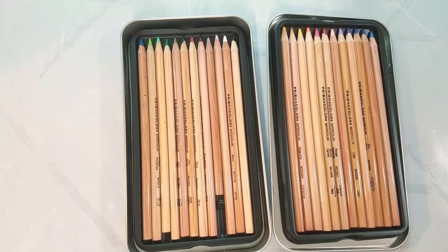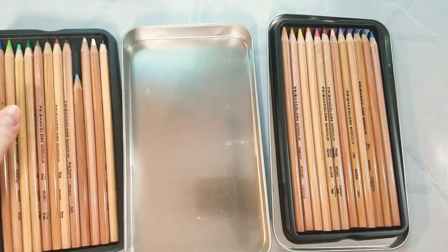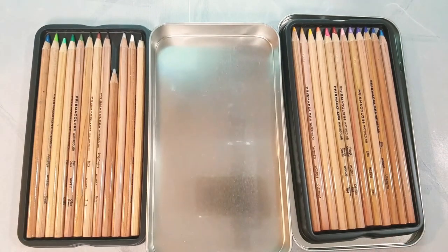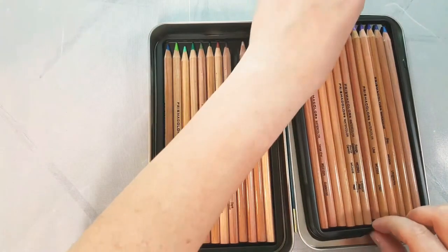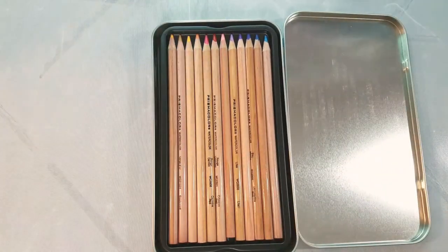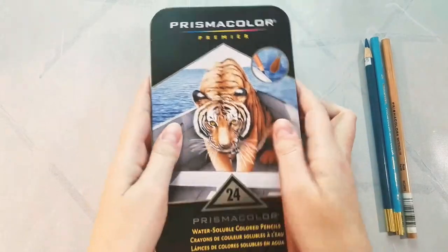I still use Prismacolor pencils for sketching and doodling, but not for coloring, as I prefer Polychromos and Coloursoft. Prismacolors were my first professional color pencils. My dad gave me the 120 set for my 18th birthday. Recently, Tyra sent me an antique barrel set, so I'd love to do a three-way comparison of the barrel, the probably Stanford set that my father gave me, and the Newell Rubbermaid Prismacolors. So please keep an eye out for that.